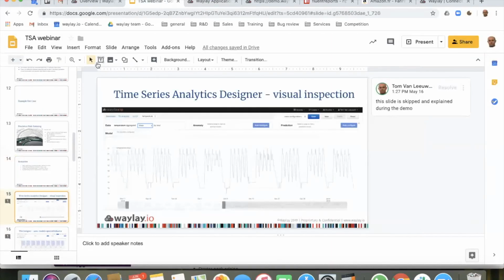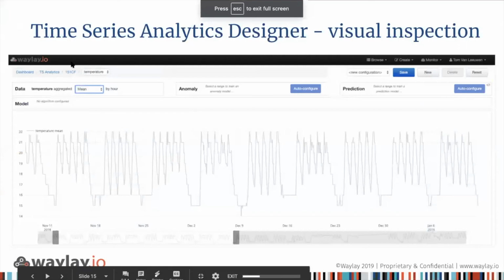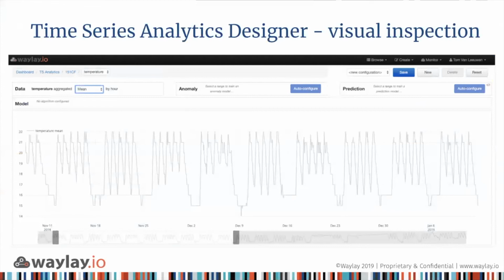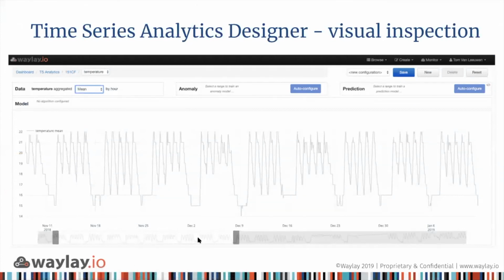Let's summarize what we now saw. Okay. So let me get back to presentation mode here. What we saw is the ability for a data scientist to easily visualize the data, right? And he has a tool to zoom in or zoom out depending on the time frame he is looking at the problem. Maybe he's interested in a specific seasonal pattern, then he will zoom in at the appropriate time scale. If he's more interested in, for example, peaks, then he can zoom out and use that as a starting point for designing the algorithm. Right.